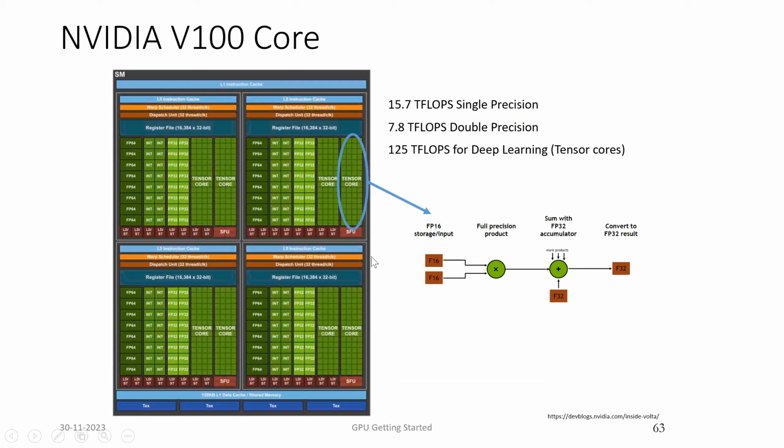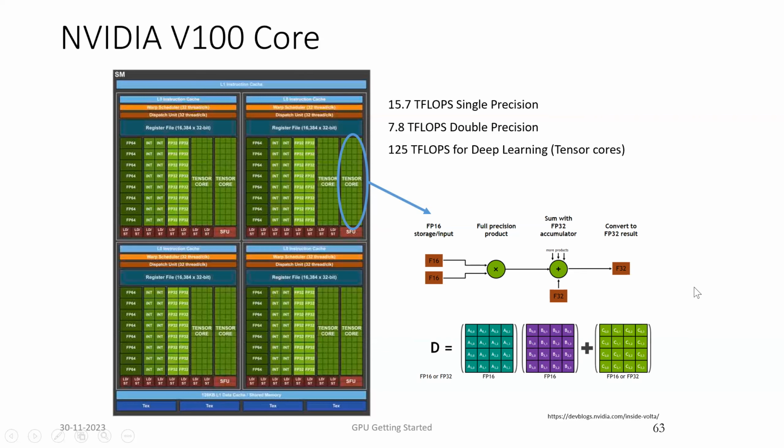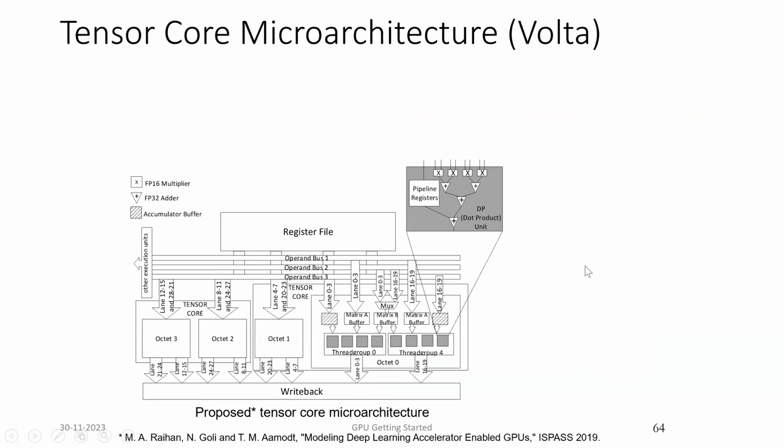And a tensor core typically is something like this. We have two 16-bit floating point units, and we multiply them, and we have an addition. It's a multiply-and-add kind of operation. I'll skip this in the interest of time. This is the one tensor core that is there in Volta.